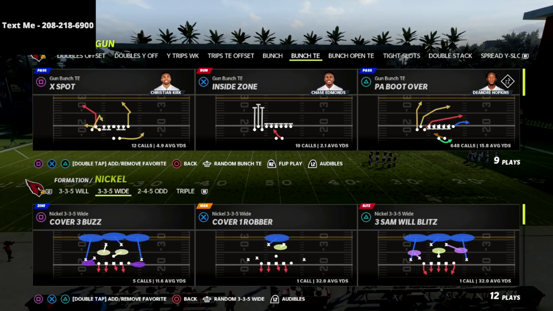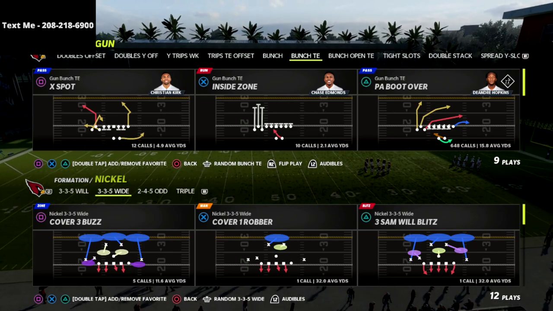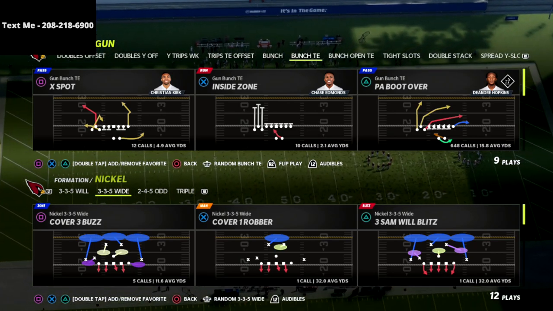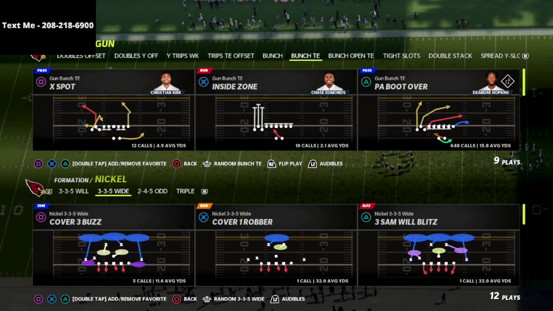It also features the best pass protection, in my opinion, that you can find in this year's game from bunch tight end. It's one of the better pass protection formations. So there's just a lot to like about this play and this formation.